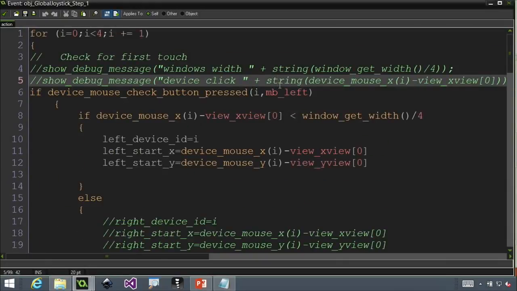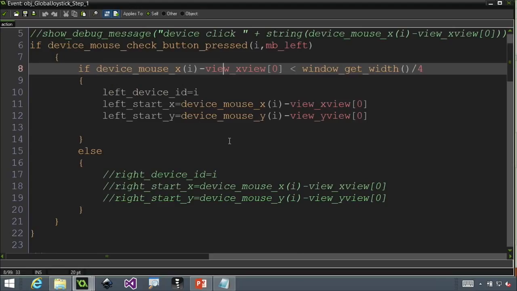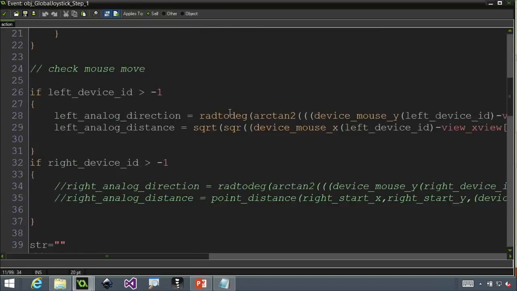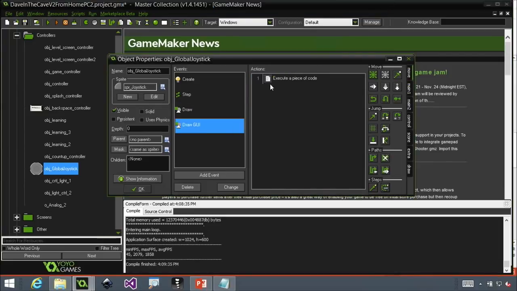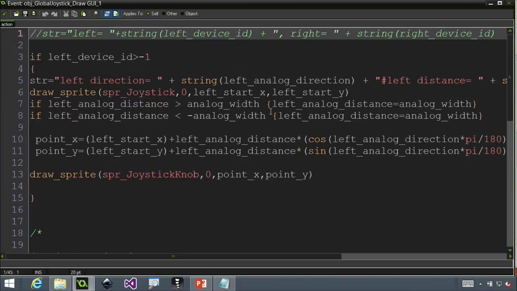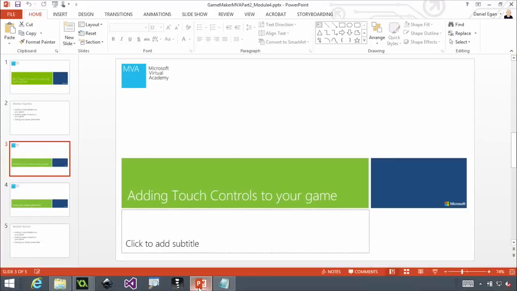You can see that I'm grabbing to see which way he's doing it, whether he's doing it right or left, and the distance based on the direction here. And then, of course, I have to do nothing in draw but draw GUI. All this code, what this does is find that place on the screen, and then it will draw the joystick on the screen right where I touch. So many different options when you're working with on-screen controls, and those are just a few of them for you to play with.